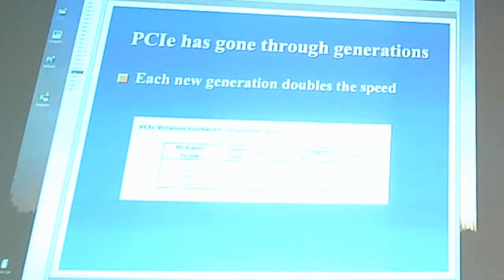So when your computer boots up, there's a negotiation process that happens between the card and the computer on how many lanes that card's going to use, and then the card stripes the data across the lanes that it's allocated, so the more lanes it has, the faster it can throughput data.